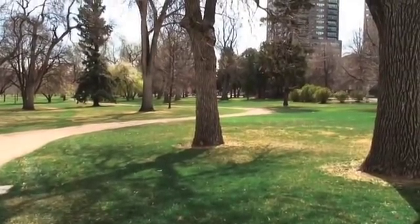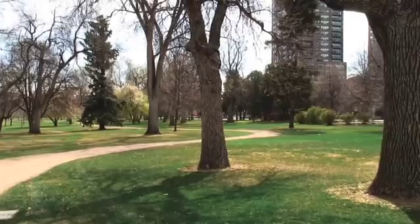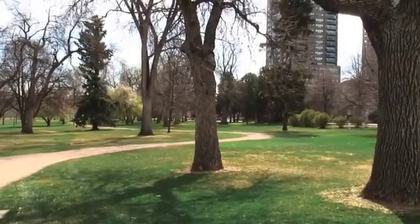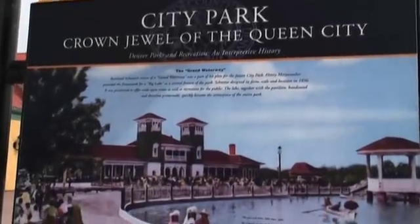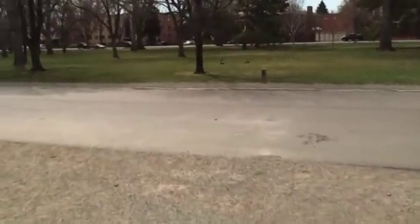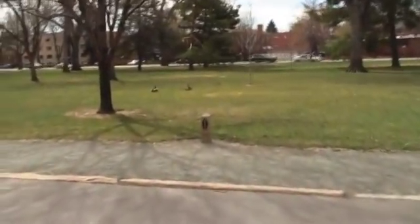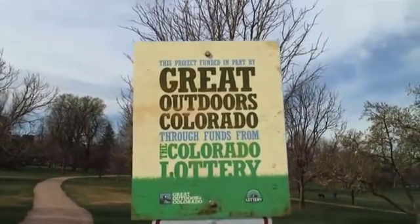It's nice. The trail just kind of weaves through the city park. So you face different directions. Sometimes you're facing north, sometimes you're facing west. It just kind of helps keep it mixed up and interesting. So the path does cross the road a little bit, but the signs are so obvious. If you get lost here, you might not want to go out into the backcountry. Some of our lottery money being spent well.